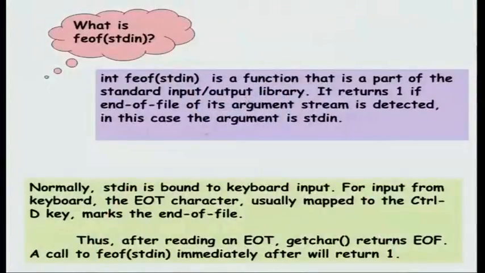So, stdin means that I am using the standard input, which is the keyboard input. If an end of file has been entered via the keyboard, then feof stdin will return 1. Usually, if the user enters the control D character, then feof will say 1 because end of file has been entered.